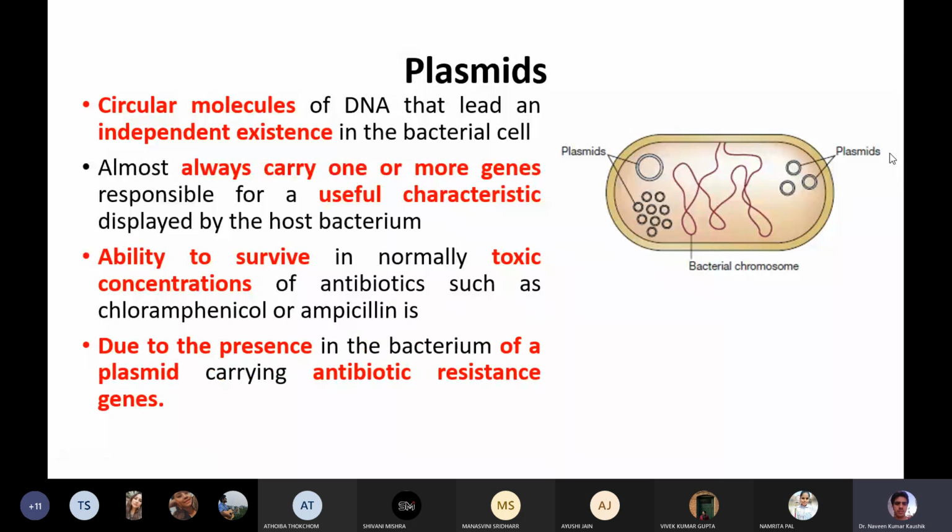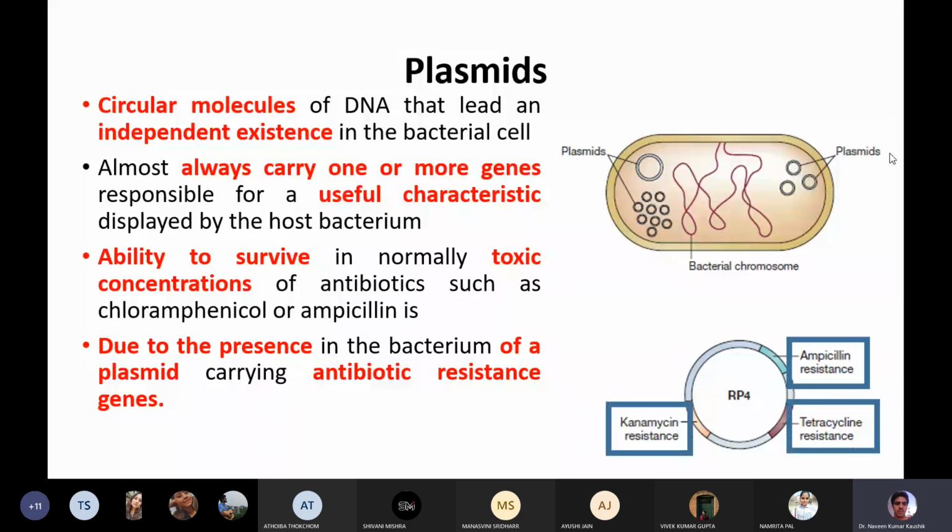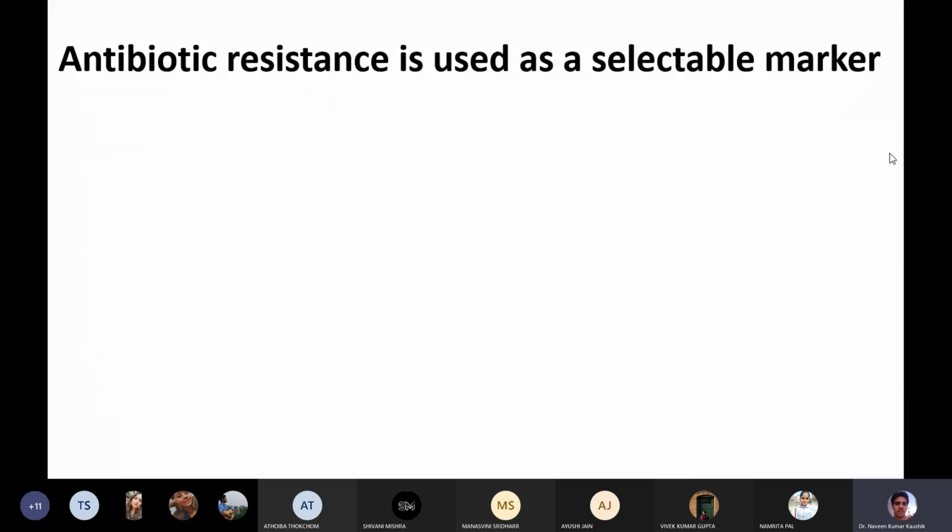So this is the property that plasmids have, and why they are attractive to us: they can carry the gene of resistance, and they have replication and independent existence, which can help. And how can these resistance genes be helpful for you? These resistance genes we also call a marker, as they help you in marking the position. So these antibiotic resistance genes present on the plasmid, now we are talking about how we can utilize this property present in your plasmid.